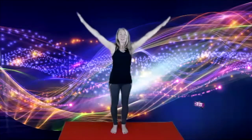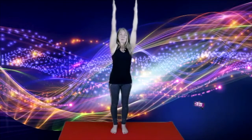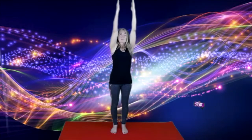Rotate up. Rotate down. Rotate up. Rotate down. Keep breathing. Shoulders relaxed. Really active arms. And we're going to do one more up.